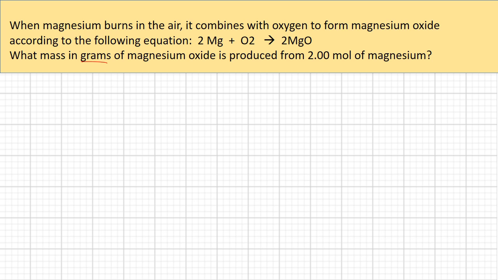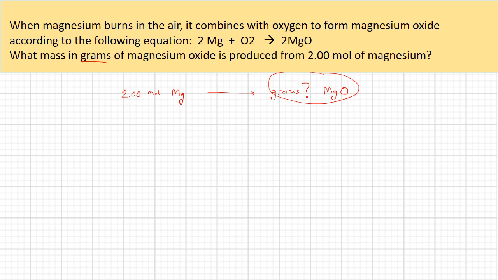So we are starting off with an equation already given to us, and thankfully it's already balanced just by taking a glance at it. But I like to make sure I still identify what I'm looking for, because now things can get a little tricky. I don't want to lose track of what I'm trying to do. What we started out with was 2.00 moles of magnesium. And what we're going to derive from this is what mass in grams of magnesium oxide we're trying to find. We don't know what this is, so we're going to try to figure it out.